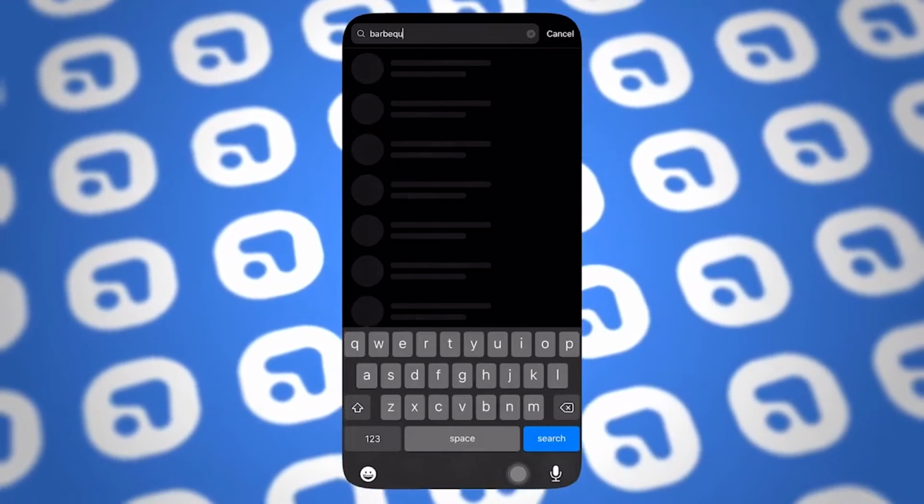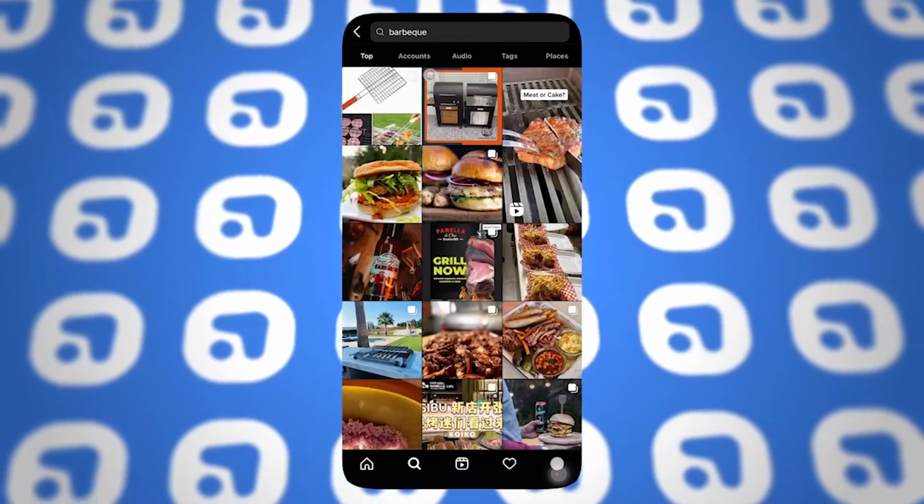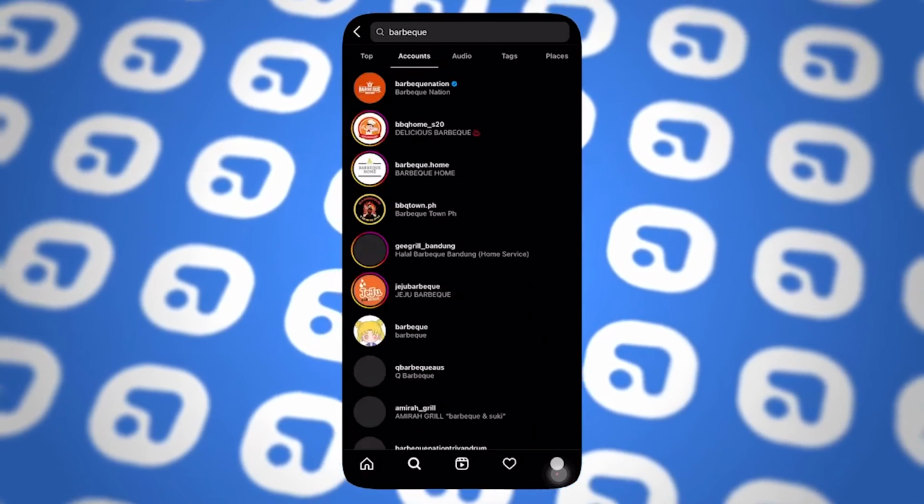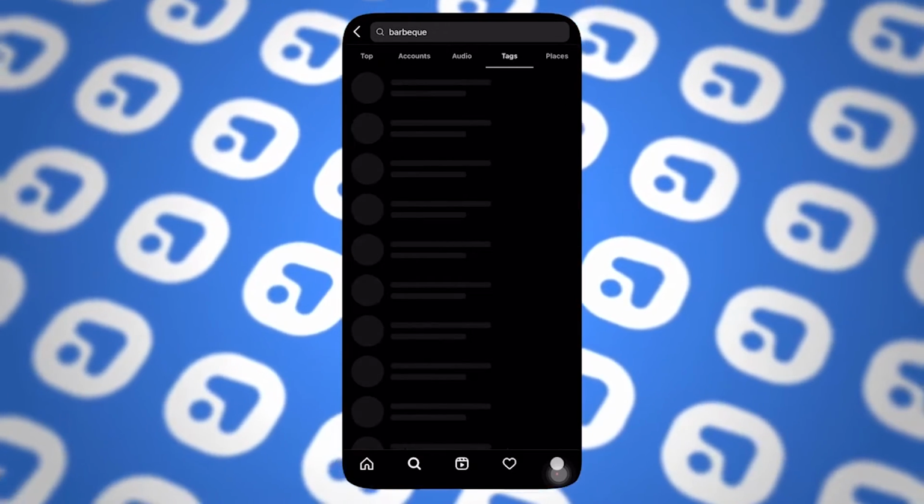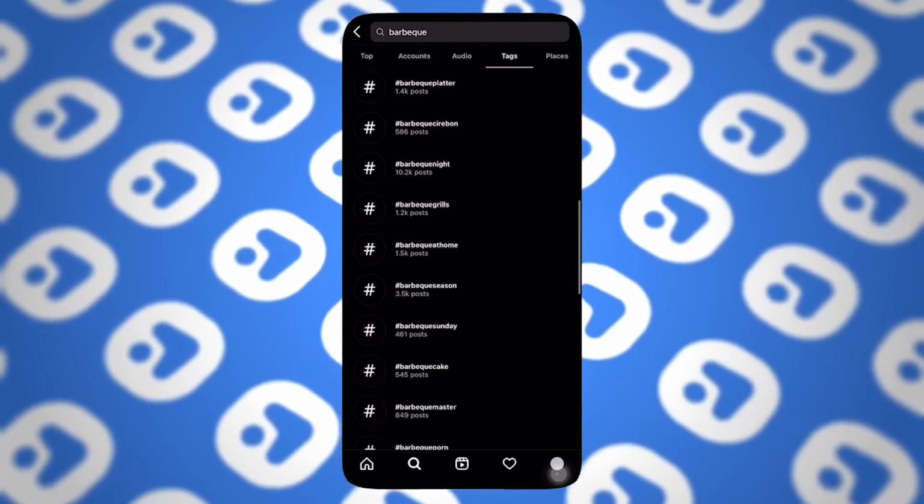Type in a word and you'll get a populated list of things associated with that word. From accounts to hashtags to locations to photos, the search will scan Instagram to bring you a curated list of things you're looking for. Much like I said earlier, Instagram has been bringing in more and more search-based functionality to the platform. And increasingly, more and more people are finding new accounts using search on Instagram, which makes it very important that you optimize your profile effectively.